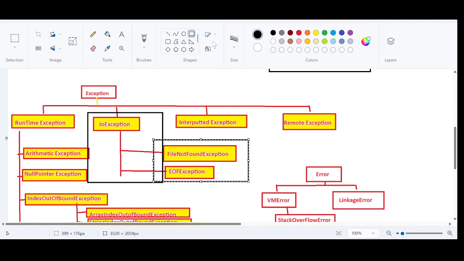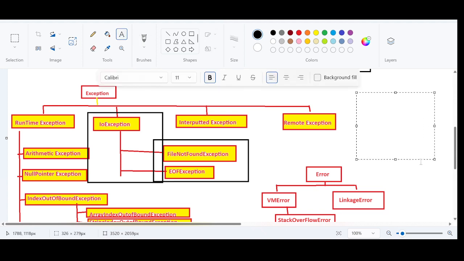So if you are writing a Java code saying, take a file from D drive, the Java code is complete. If you want to compile this, the compiler will not proceed unless you handle this code. How to handle this code?